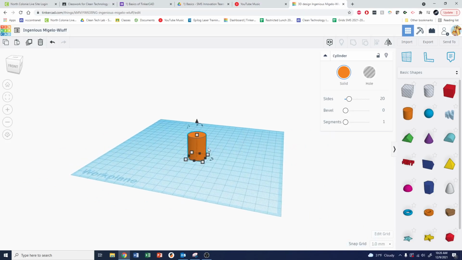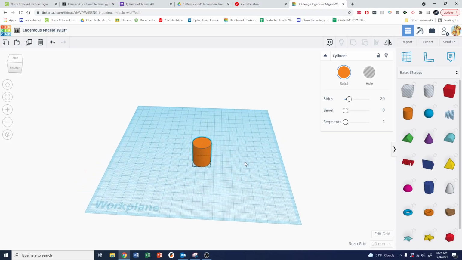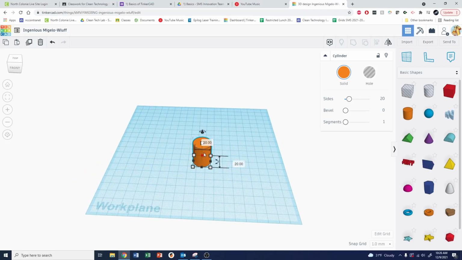As we have one object in here, there are ways of taking an object you've created and making multiple of the same exact thing. So let's say we wanted a bunch of the same cylinder. You can click on the cylinder and come up to the top left. Right here, this is our copy button. So if I hit copy and then I hit paste using this, it will put in another cylinder, and you're able to just kind of click and drag wherever you'd like that on the work plane.